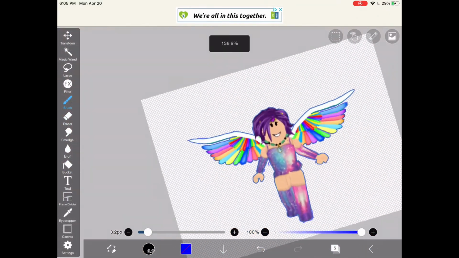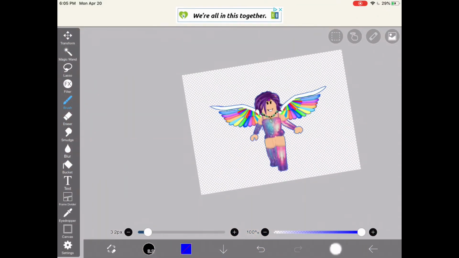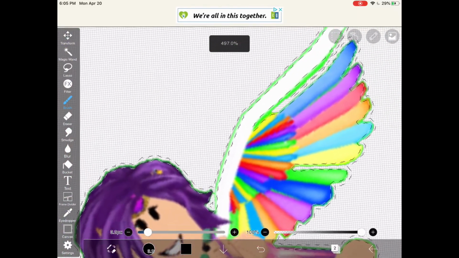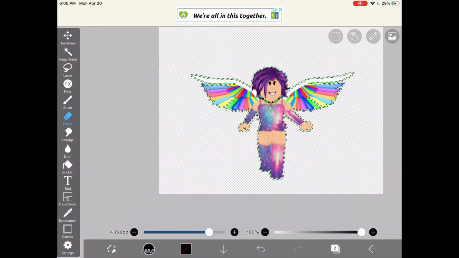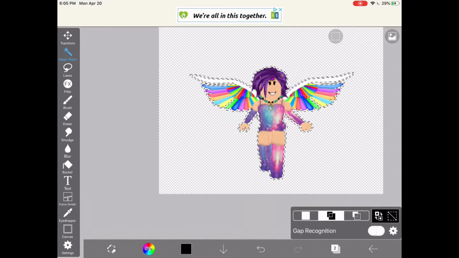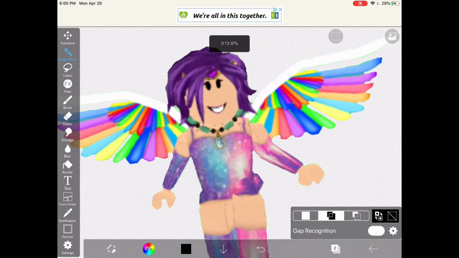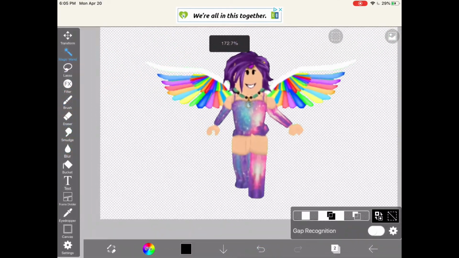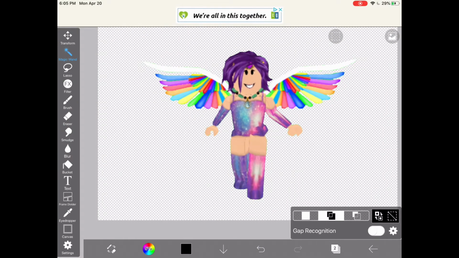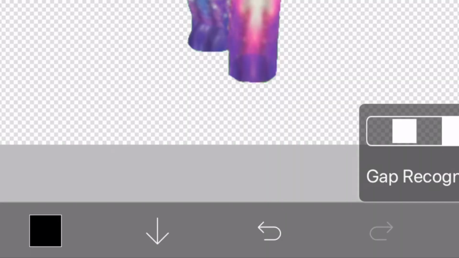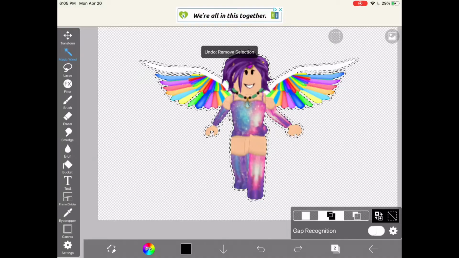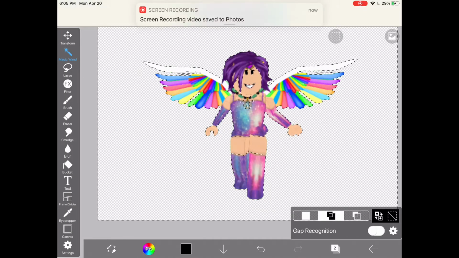So I'm finally done. Once you're done with that, go to here and you'll have this all selected, and just put your eraser all the way high and tap. I tap multiple times so I can make sure I got all of it. Also, if you realize you didn't get everything and you want it all to be selected again, don't fear, you don't have to do that all over again. Just do the back button and it's selected again. You can do more.